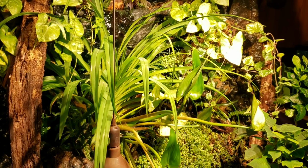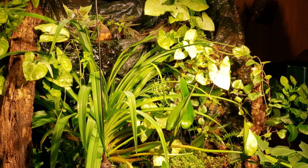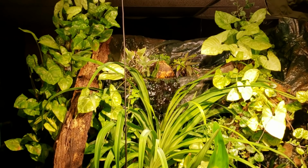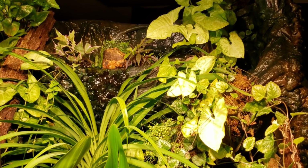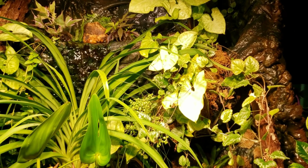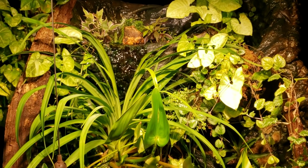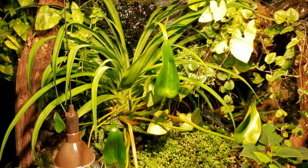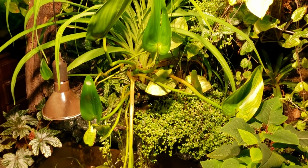Because what I do is I spray it first, get everything soaked, and once it's done, then I start the water change. And by the time I'm mostly done with the water change, the plants have dried off enough that I feel it's time for a second coat, and I go around and just hose the whole place down again and soak everything, and I mean everything, as much as I possibly can. I turn all the leaves over, I spray from every possible angle, and these aphids just keep coming back. Of course, remember, there's so many places for them to hide, and aphids are effectively born pregnant. So if one aphid survives, within days I'll have hundreds, and within days after that I'll have thousands again.